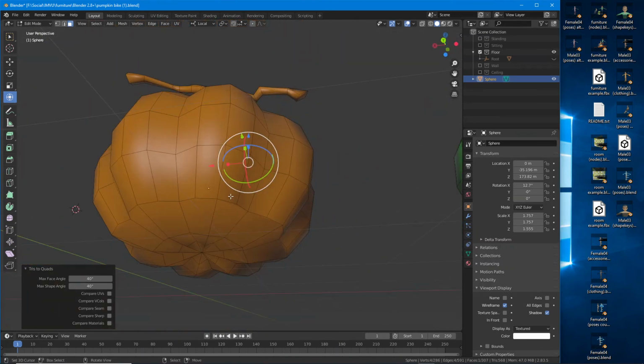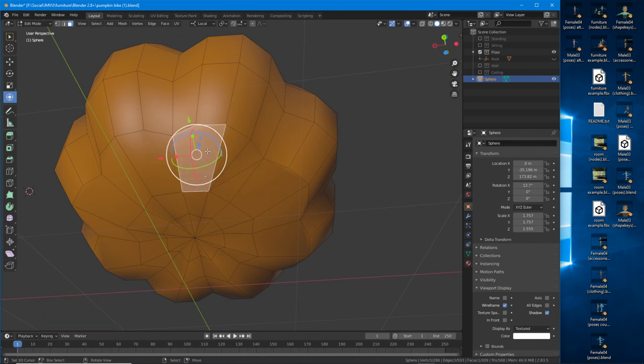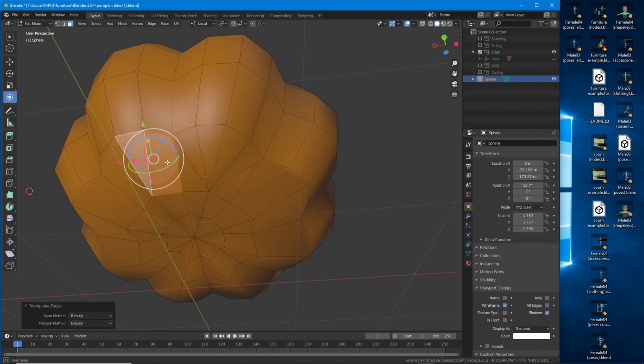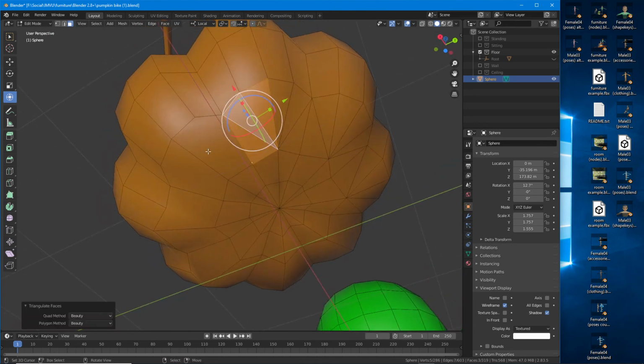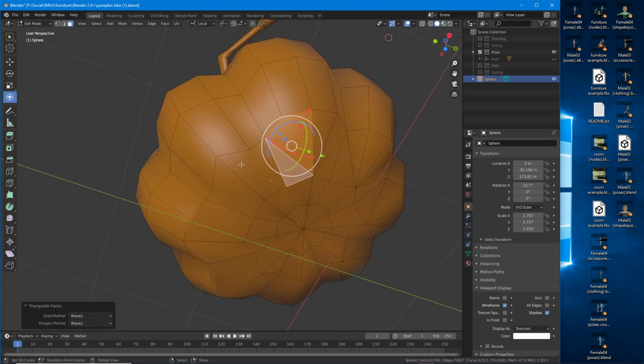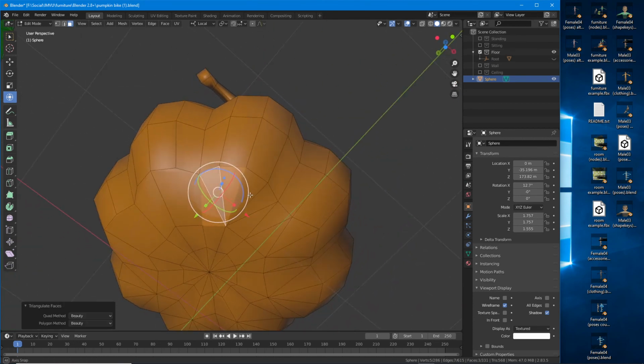Right, do that on the bottom. So again, we want the faces to fan out from this point outwards.